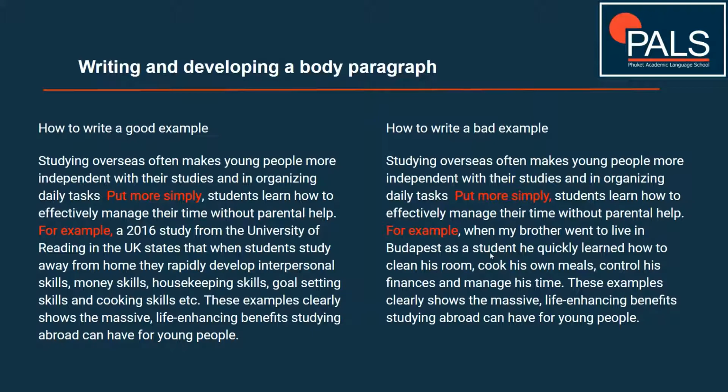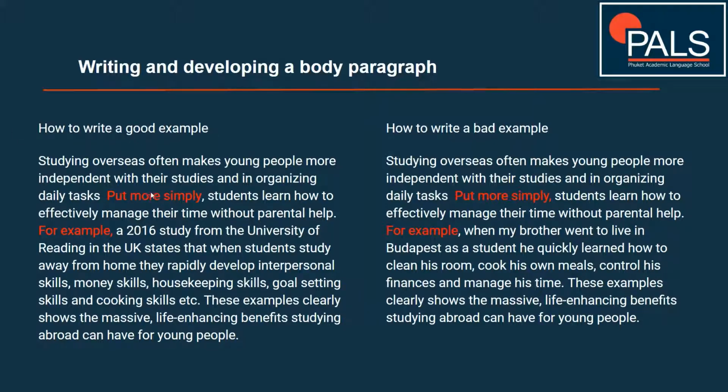It's very subjective. It's kind of opinion based. What we're looking for are more fact-based examples in academic writing. The examiner wants to see those, and he gives you points for fact-based examples, not personal stories. So stay away from personal stories. However, people who do use personal stories can still probably get a band 6 or maybe even a 6.5 on a good day, but you won't get that 7.5 and over, which we're looking for on this course. So let's have a look at how to write a good example here.